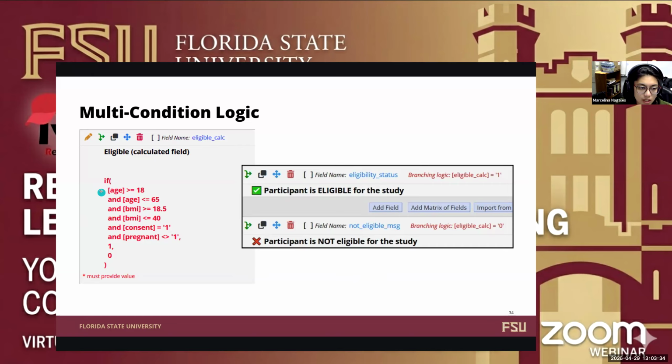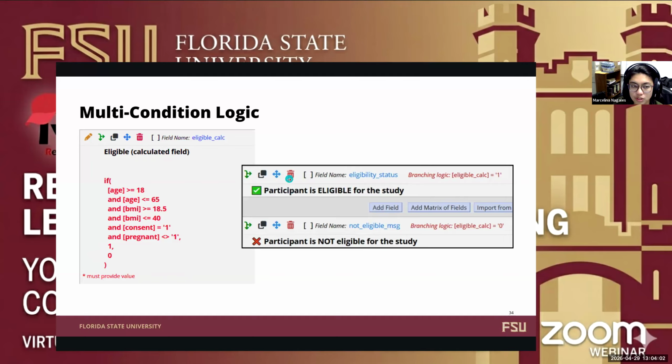So if you can see here, I'll read through and translate what this branching logic is. If age is between 18 and 65, and the BMI is between 18.5 and 40, and the consent is true, and there's a not pregnant choice selected, then return the eligible calculation as 1, otherwise return it as 0.